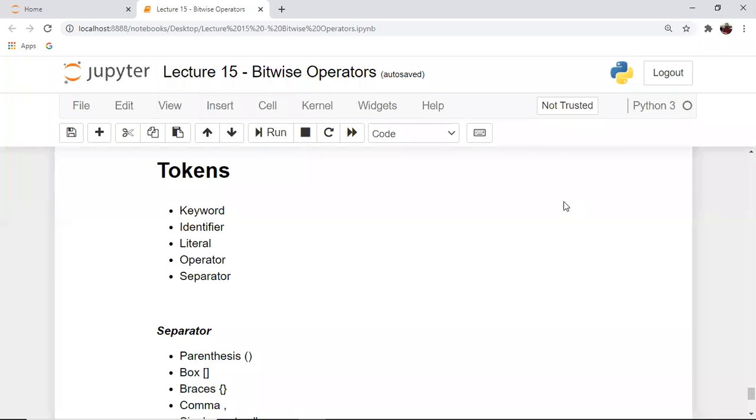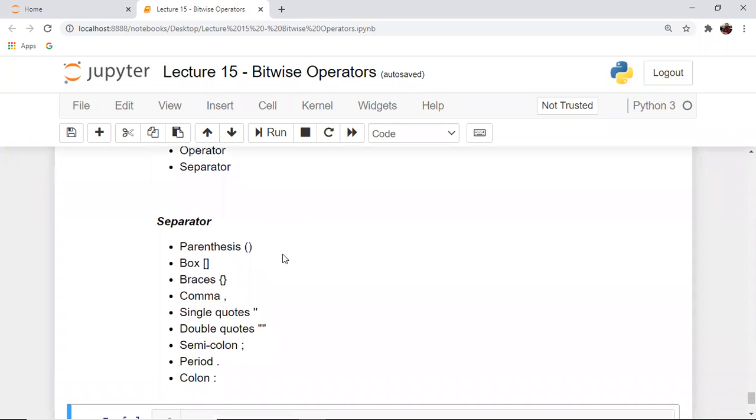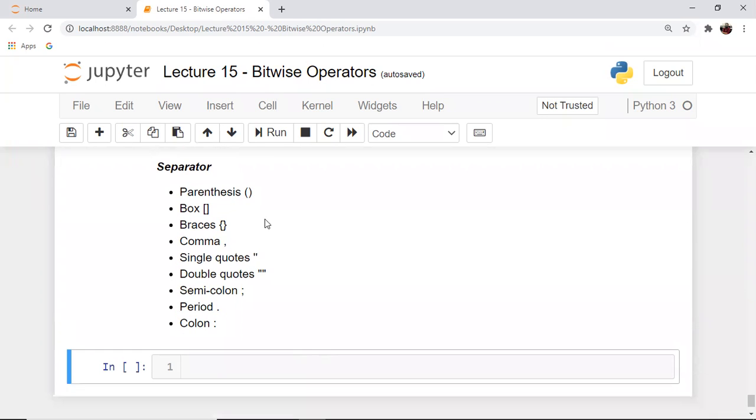After having covered all the popular operators that are used in Python, we move to the last token of discussion, that is separator. The commonly used separators in Python are listed on your screen. Pause the video for a moment and go through the names. So I hope you have gone through the names. Let's discuss the utility of every separator in the context of a Python script.